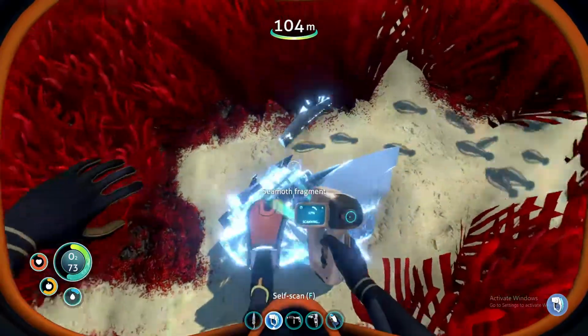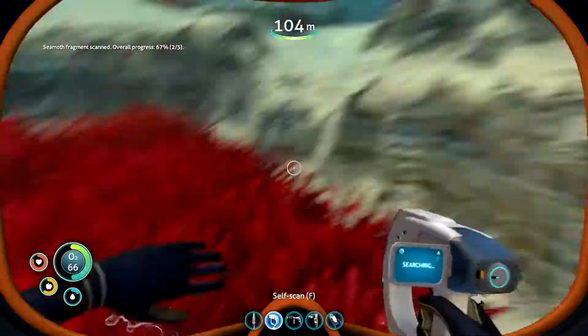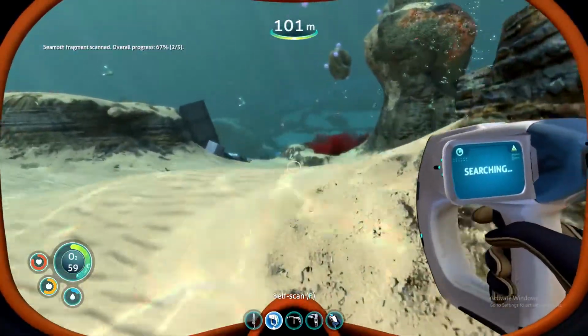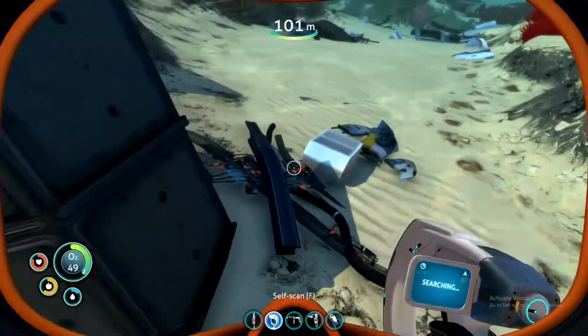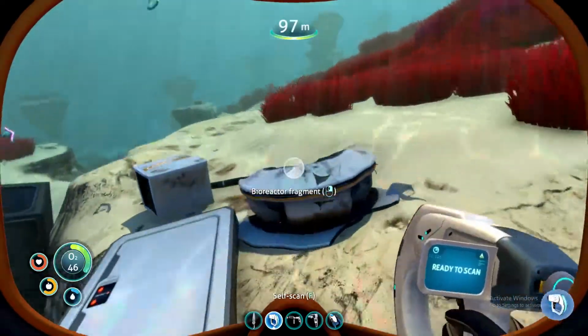What is this? Ooh, sea moth. This is what I need, guys. This little ship right here. It's a lightsaber. Oh, I only need one more. Okay, I gotta find another piece. Wait, is that another piece? No, that's metal. I can break down metal for titanium, but it's not exactly what I want.